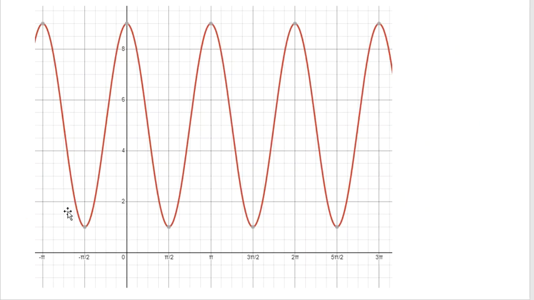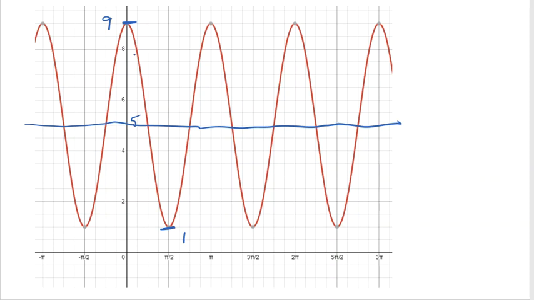So let's actually take a look at the graph of this so we can see it. So we see our midline at 5 here. And when your midline is at 5, we also see the amplitude of now 4. So the max is at 9 and the min is at 1. So if we're at that midline of 5, if we go up the amplitude, we're at 9, down the amplitude, we're at 1. So we see that total distance of 8 from the top to the bottom. Half of that is your amplitude, 4.